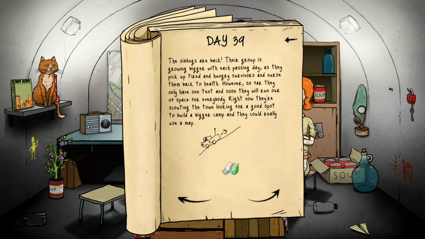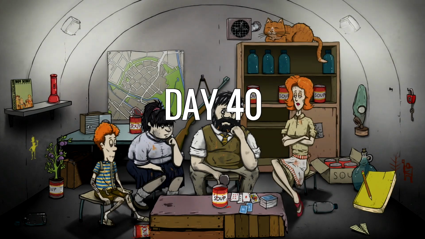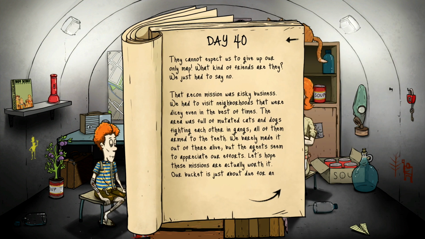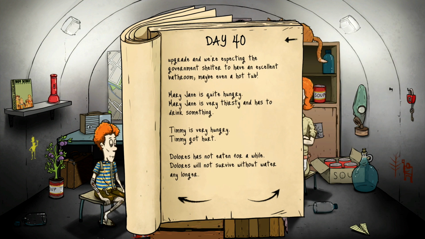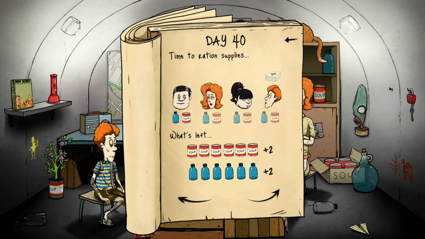Siblings are back, so we'll use the map. Oh, we had to give them the map. I'm gonna say no because we're doing pretty good with the scientist ending or spy ending. Okay, he's not sick, but he is injured. So day 40. So let's feed everyone. Boom, boom, boom, boom.